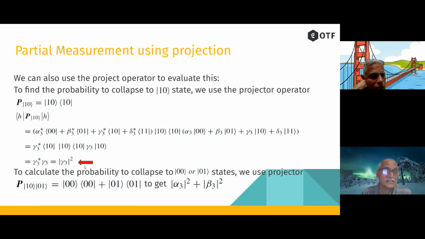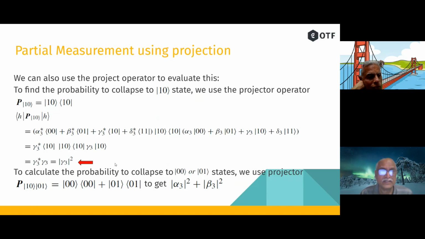So just notice this is my same notation. The moment I talk in terms of 10, it automatically will map down to this gamma 3. Okay, so it's alpha, beta, gamma, delta, so it automatically boils down to my gamma 3, which once again is consistent in the notation and in the computations as well.